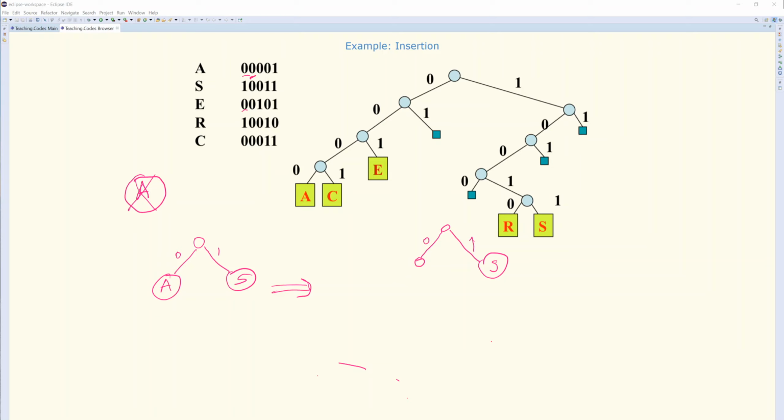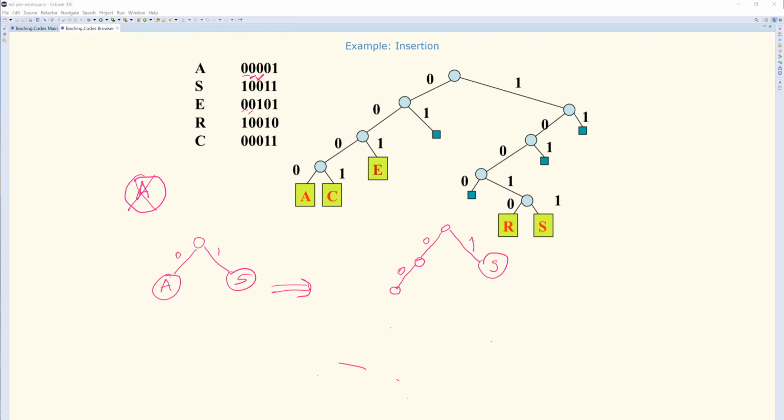Okay, the second bit is 0. If the second bit for E was 1, I would immediately have left and right links here. But unfortunately, that's also a 0. So that means I still have to go left, and there's no differentiation there. They're still the same. Now I look at the third bits.